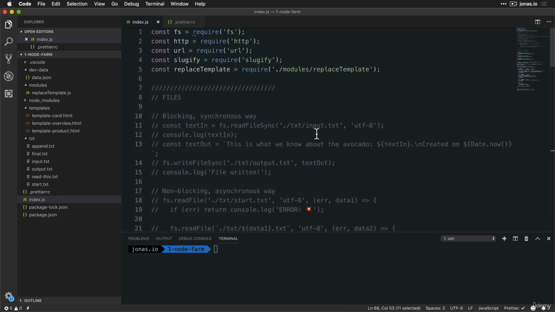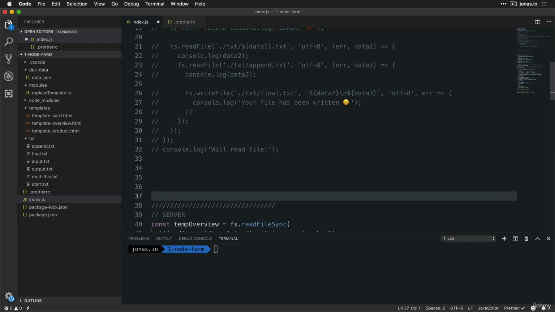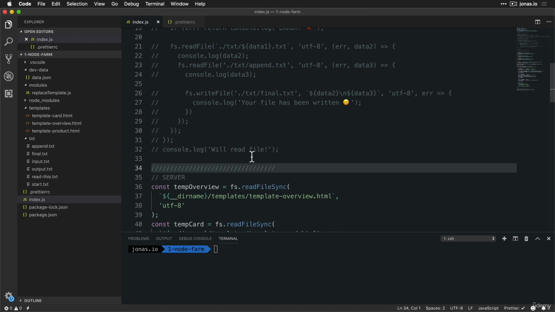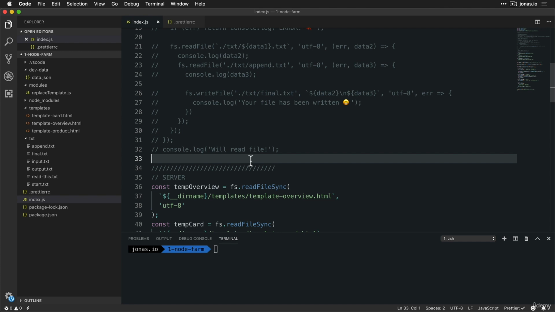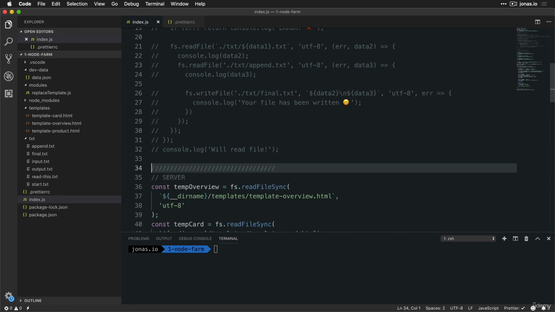Now, all this code jumping around was probably because at some point I had multiple lines. And Prettier does not allow that. So if I have something like this and give it a save, then Prettier will only allow one blank line. And actually this was for me the most difficult change of all the formatting that Prettier does. And it's not configurable. So we cannot change that, unfortunately, because sometimes I like to have multiple lines, but with Prettier that's just not possible. I can do something like this, and then it's gonna work, but it's just a workaround. But still with this problem, I really prefer to use Prettier.